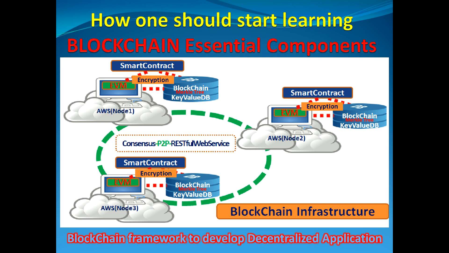If you see on my screen, I tried to put together all the blockchain essential components — for example, smart contract, EVM, encryption, blockchain, key-value DB, Merkle tree, and consensus. If you don't know anything about blockchain, this picture would be a complete mystery for you. But if you know a little bit, you can make some sense of it. We will together find out in upcoming sections how those components are connected and how they talk to each other.